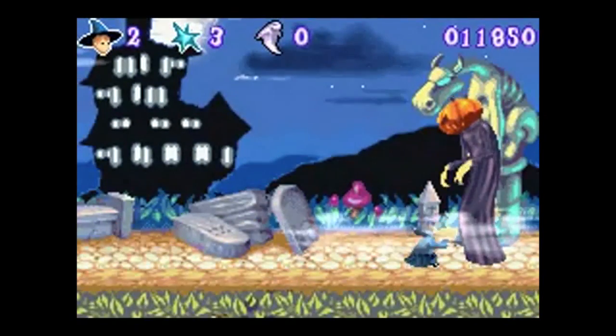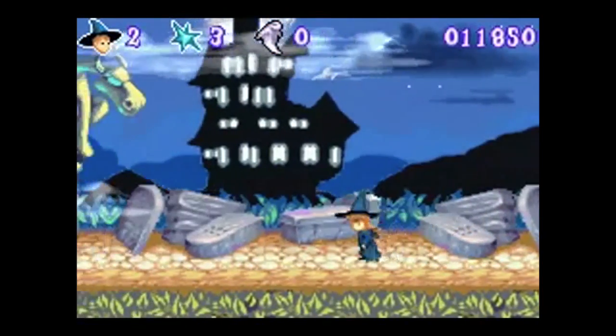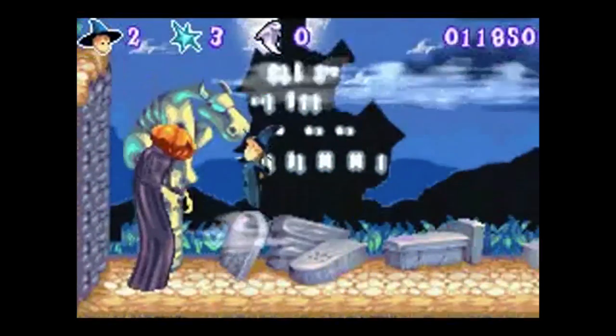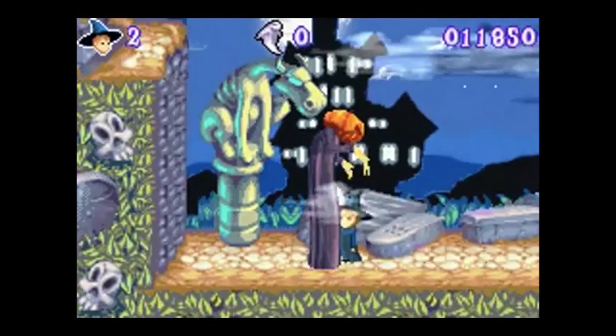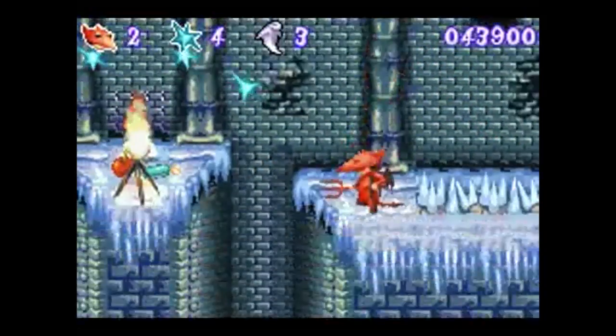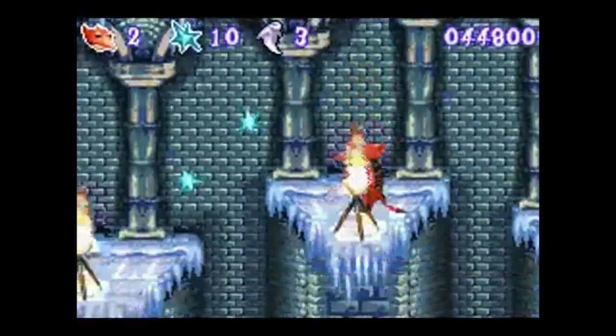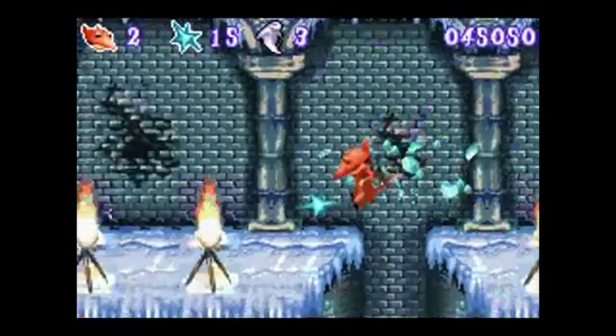As previously mentioned, there are magic stars to collect in the levels, which will power up your special attack. These work similarly to the rings in Sonic the Hedgehog games, whereas if you have some stars and you take a hit, you'll lose them, meaning that you won't have your special powers anymore. And if you take another hit without collecting some more, you'll lose a life. It does make the game pretty challenging.